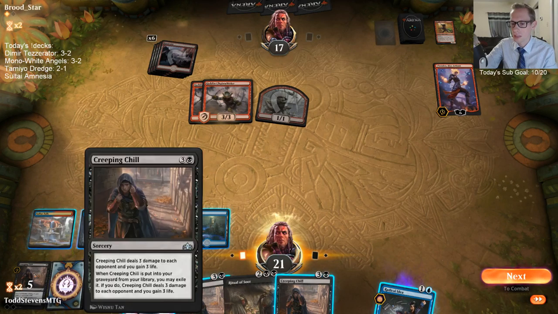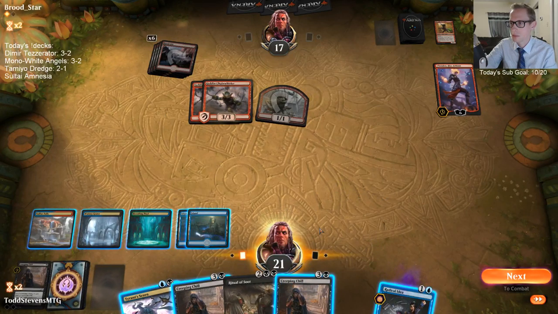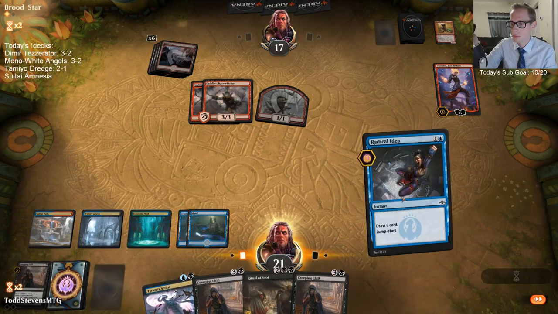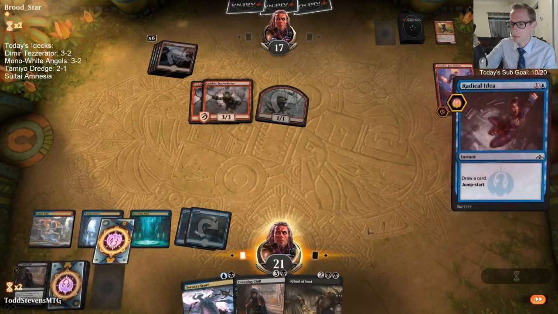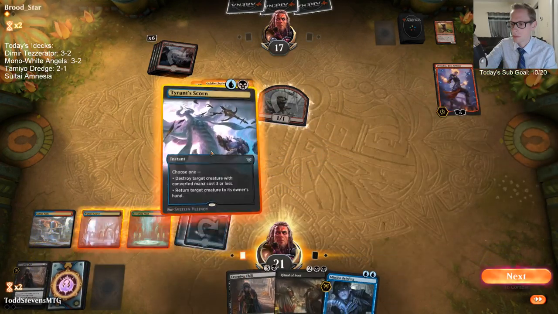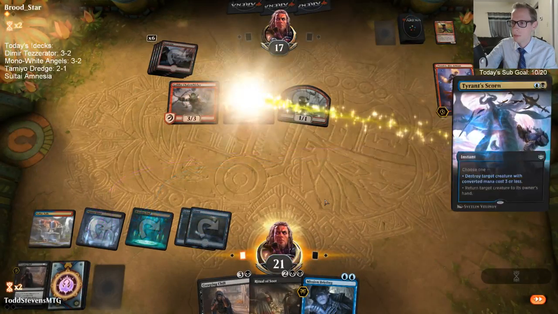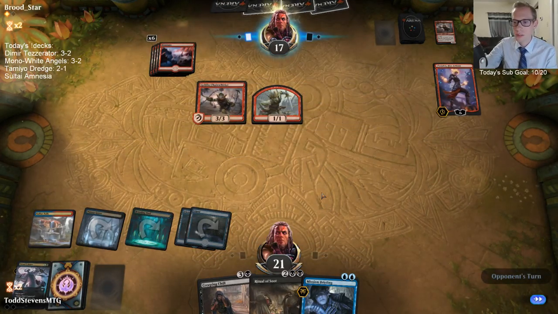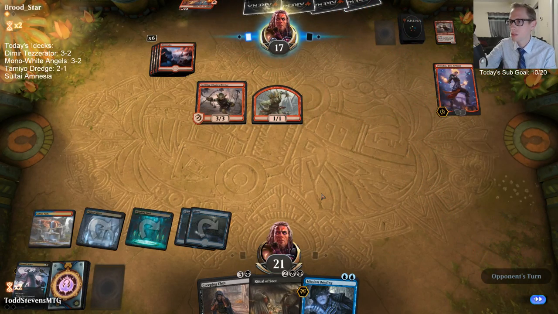Or another Blackland. All right, went for it there. Went for trying to find the black source. Got rid of a creeping chill. Did it not work out?